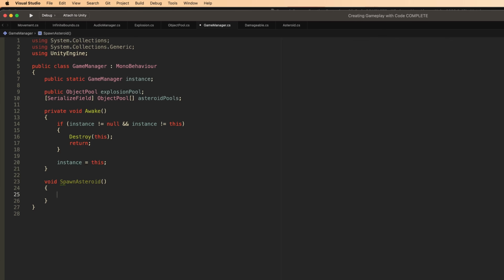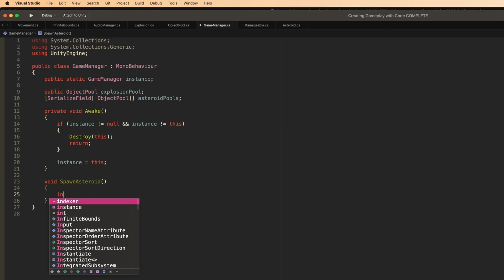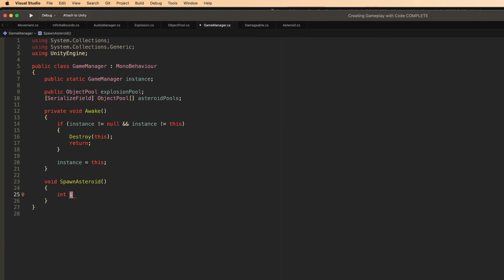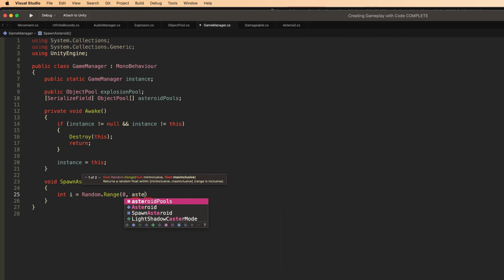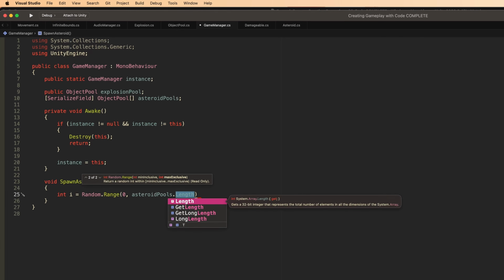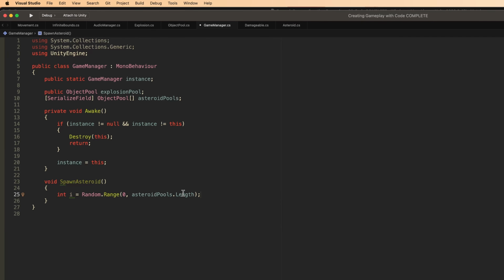So I want int i equals Random.Range between 0 and the length of the asteroid pools. So this works because when you get a random integer, it is max exclusive.